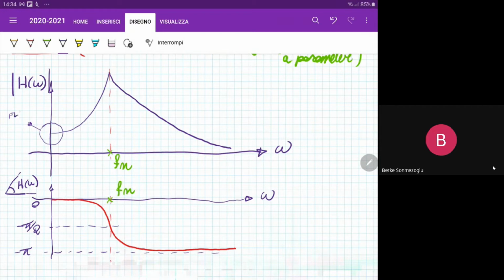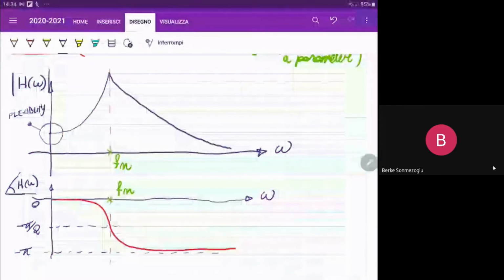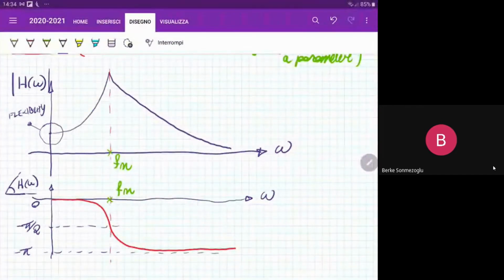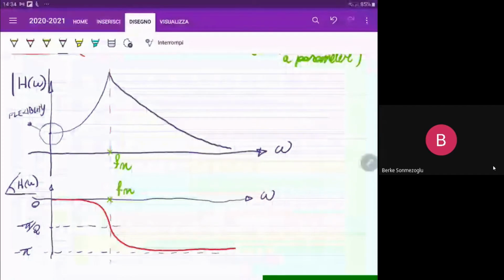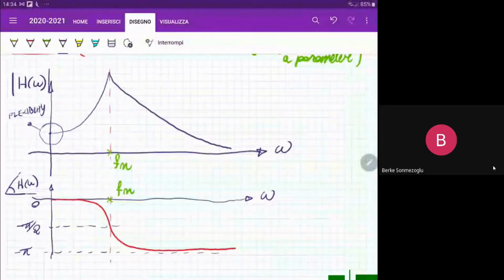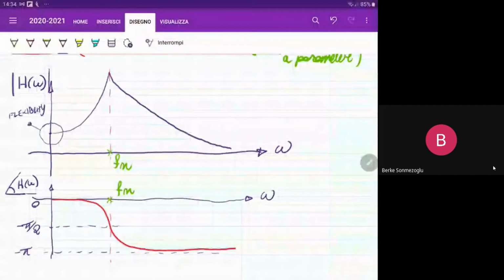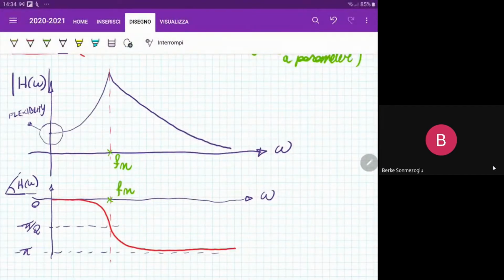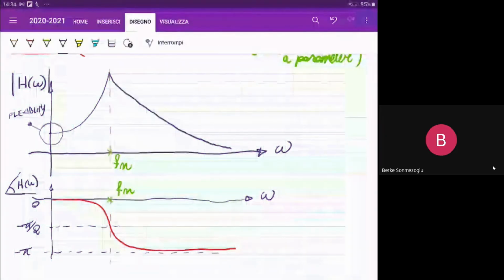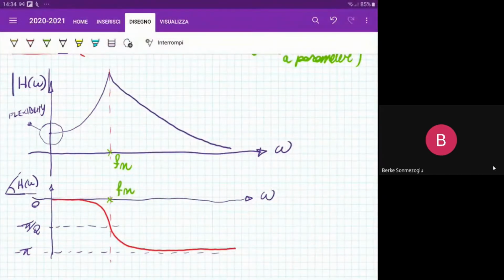Okay, when omega is equal to 0, it is 1 over k specifically. Here, and that is how we have to understand this picture, we are assuming that the system is excited by a harmonic excitation having a unitary amplitude and a frequency omega, whatever it will be. This plot is telling me what is the amplitude of the response to this unitary excitation for different omegas.